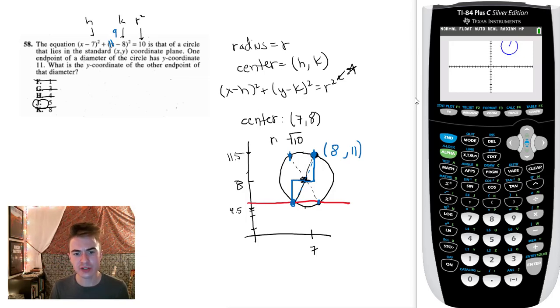Easy enough. So to get from this center, which was 7, 8, to 8, 11, I go plus 1 and I go plus 3, right? So x is plus 1, over 1, up 3. So to get from the center to the other end, I'm going to go minus 1, left 1, and then down 3, right? Just the opposite of what I've done to get to this point. Left 1 from the center would be 6. Down 3 from the center would give me a y coordinate of 5. So we know for sure that that value is 5.